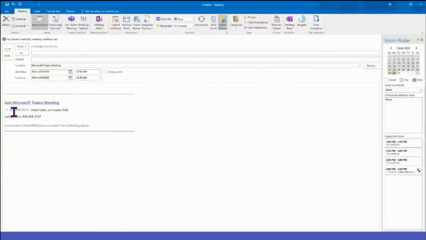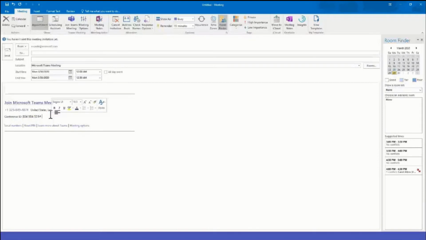About now I get this question, why do you have a dial-in number and I don't? Some of you do, but some of you will say, I don't have a dial-in number. That's part of that calling plan. So if you are looking at this wishing you had a dial-in number, you'd have to have a calling plan. And it's not necessarily, like I said, a Microsoft product. It can be an AT&T plan or some other calling plan, whoever your phone company is. But what that means is if you have the dial-in, then you can use both Voice over Internet Protocol, or VoIP, and PSTN. If you do not have this call-in number, then you're using Voice over Internet Protocol for all of your calls.